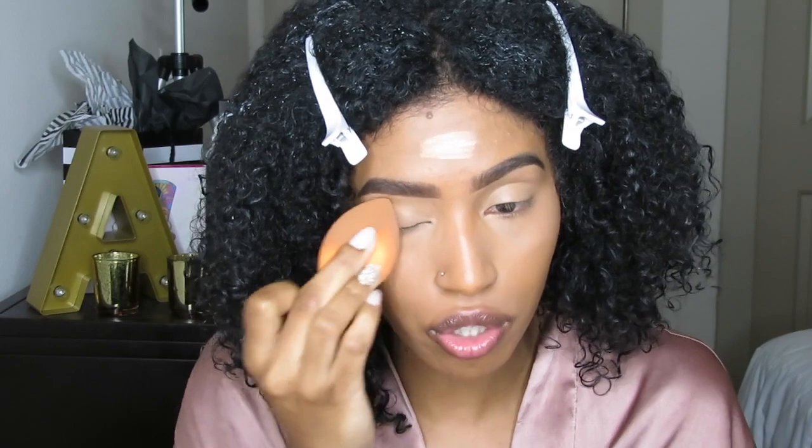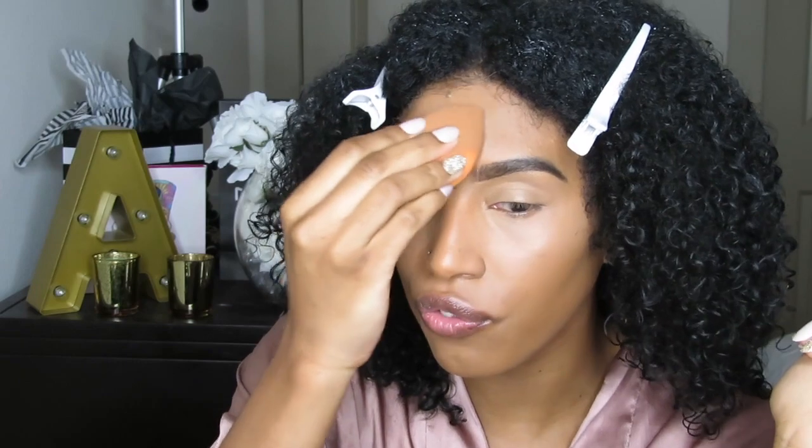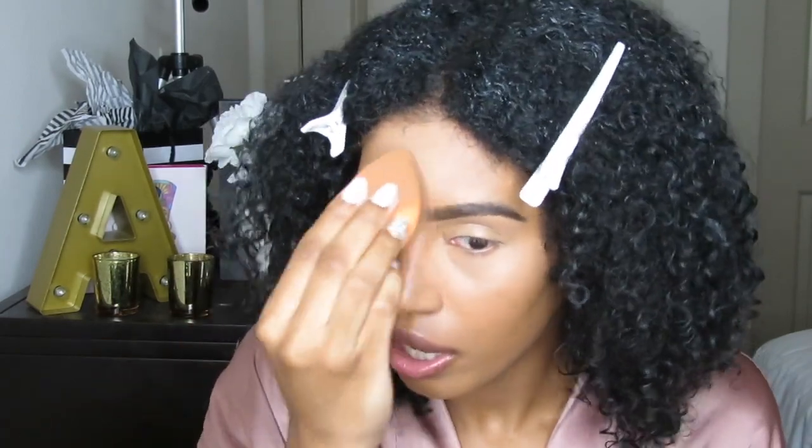You just feel ugly when people keep saying things like 'you're too dark' or 'you're not pretty.' I guess at the end of the day it doesn't really matter if someone tells me I'm not pretty — my mom tells me I'm beautiful and I believe her over those other people. But it just makes you feel insecure when, for instance, you have a crush on someone and they say 'you're so dark.' It just loads your self-esteem.